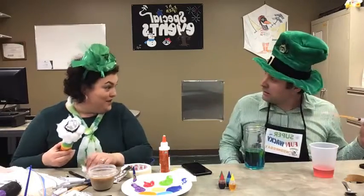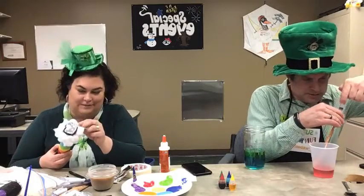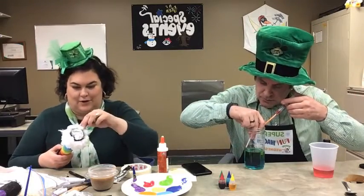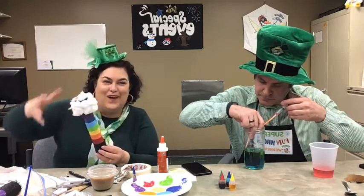I'm going to go on to the red. You can all see the yellow there. So we are getting that distinction there, folks. Like I said, we do want to make sure that we at least get some of this in there. This is great. So awesome science. So fun.